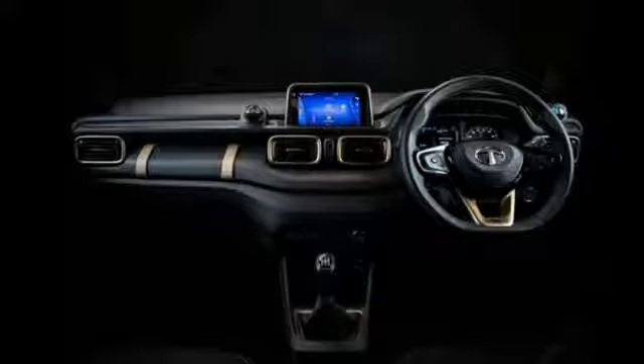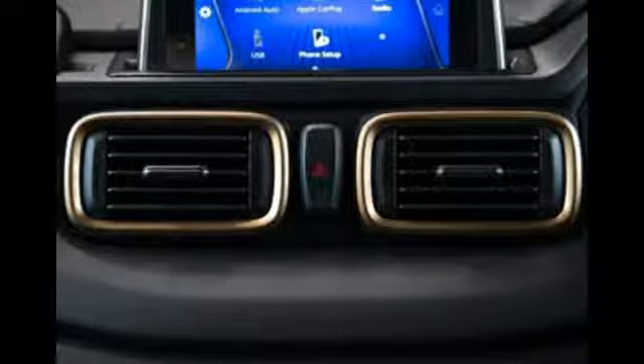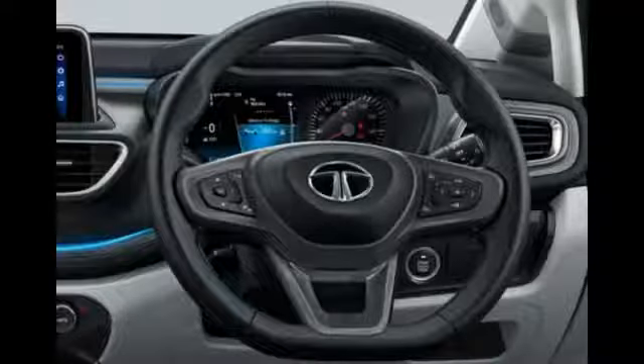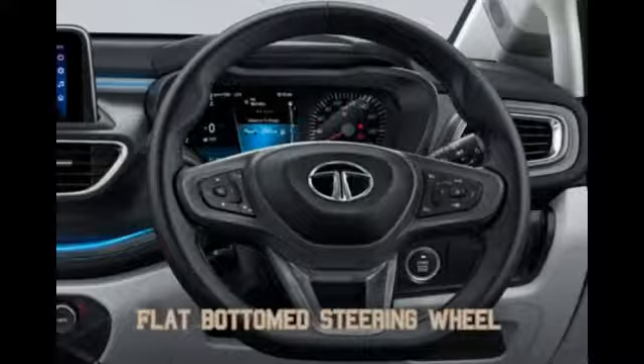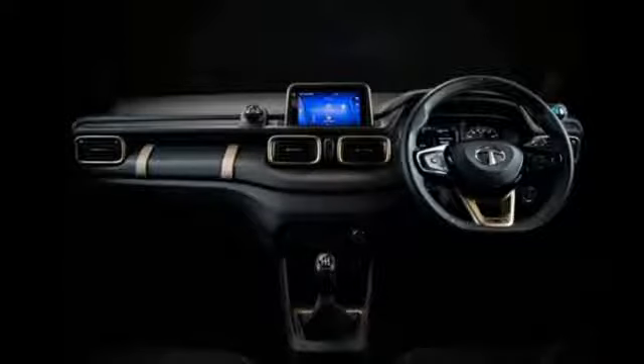You will get the multi-layered dashboard even in the production car, but you won't have those fancy leather stripes coming down from the middle. Speaking of the middle, you'll get the company's tri-arrow design on that section. Tata is also saying you'll get those 3D-looking vents in the production car. The bronze-gold detailing around the vents and on the steering wheel makes things a bit more lively. You'll get the company's signature flat-bottom steering wheel, and on that bronze detailing, there will be a little rhino picture — because Tata likes to call this car a rhino, mainly because rhinos are born tough, just like this little SUV.